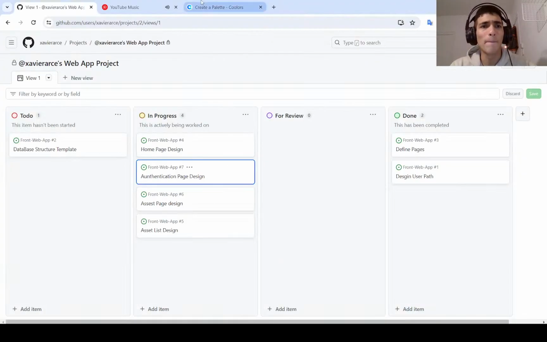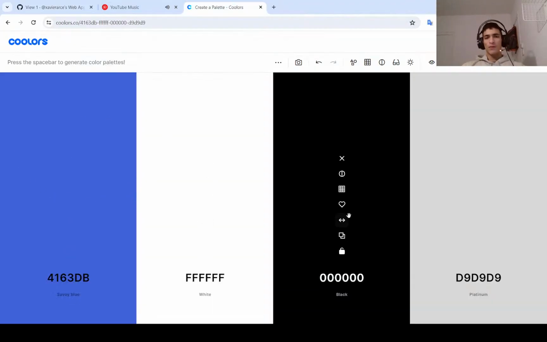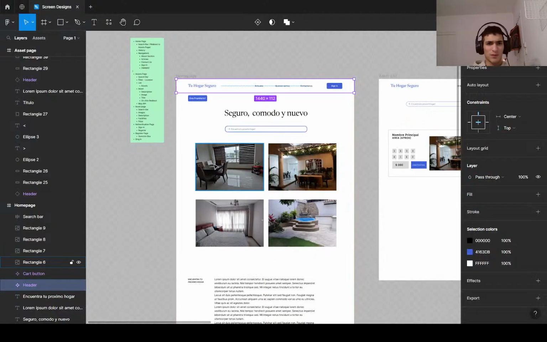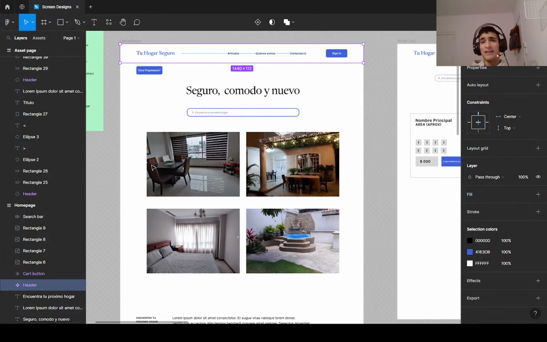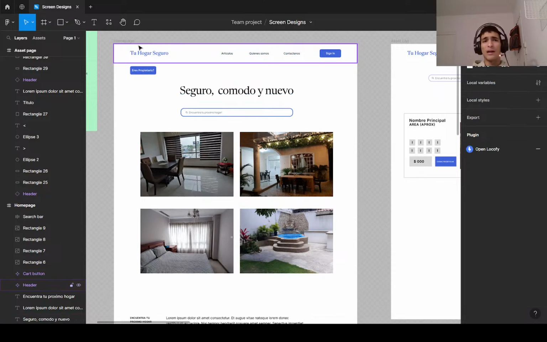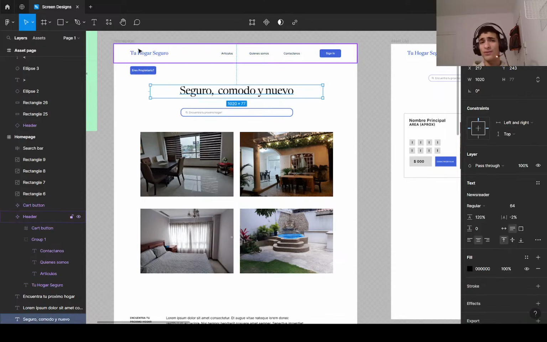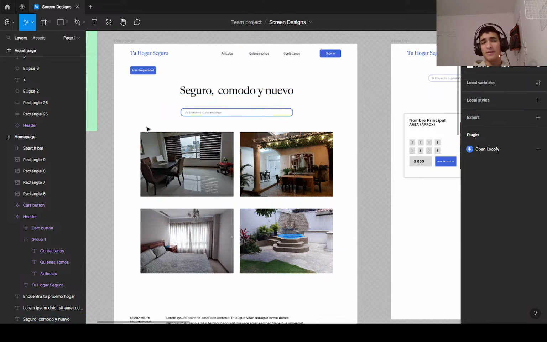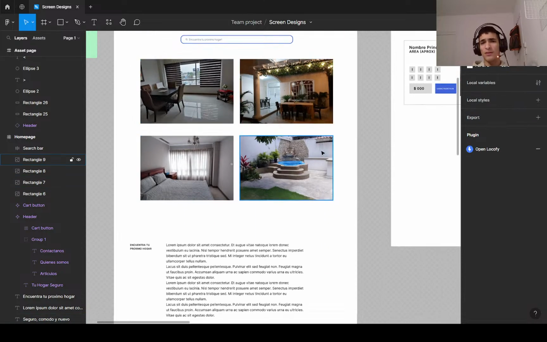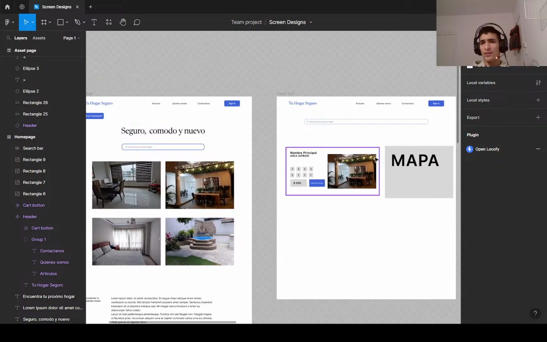So we will go from our color palette here. These are gonna be our main components. I guess white is gonna cover 60% of our screen. Then it's gonna go blue, which is gonna cover around 30%, and black and gray are gonna cover 5 and 5. So if I'm not wrong, that's 100%. And yeah, I changed the name here. That's not official yet, but that's what we're working with. I put some images here just to have a better understanding of how it's going.